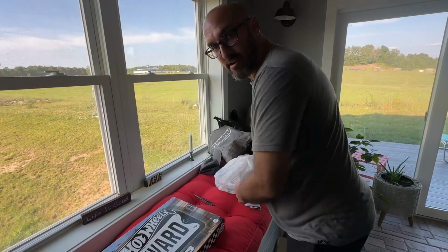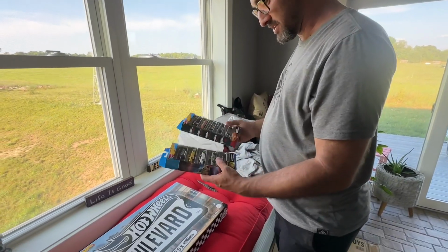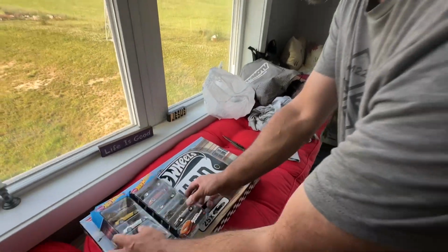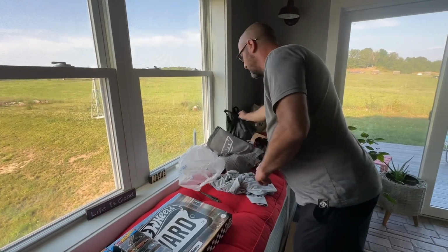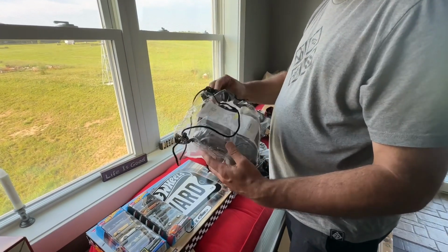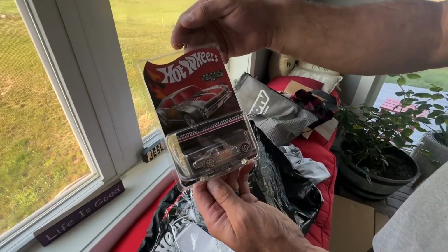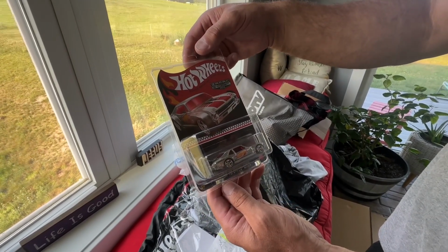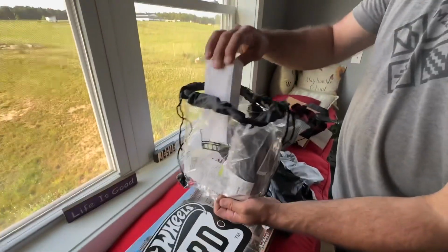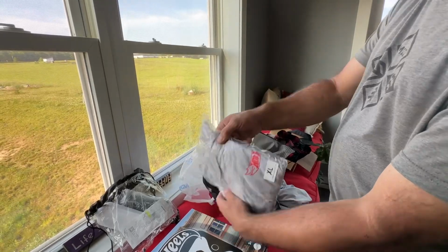So while I was there, you had to buy $25 worth of stuff to get some other limited edition. So I bought a couple of different kits, these Night Burners and the Fast and Furious kits. But with my receipt, I was qualified to get this other gift bag, which has some super rare limited edition 70 Chevy Nova, Zamac edition 2024, which is pretty wild looking. And it came with a water bottle and a little battery powered fan thing so you can cool yourself off. And the 2024 Hot Wheels Legends Tour t-shirt.